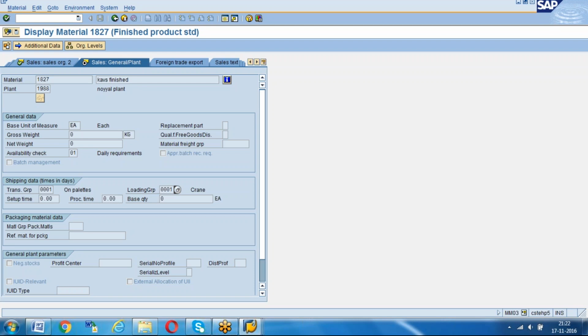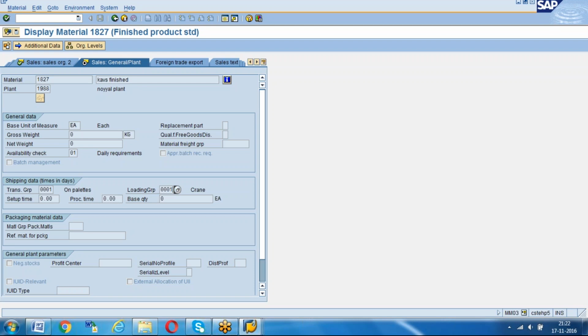These are the different configuration steps which we do for MM and SD integration. But overall, when someone is asking about what is MM and SD integration, you have to tell there are two processes where we integrate with the SD module. One is stock transport order with delivery, and stock transport order with delivery and billing, where we have integration with the SD customer data and sales areas and all.